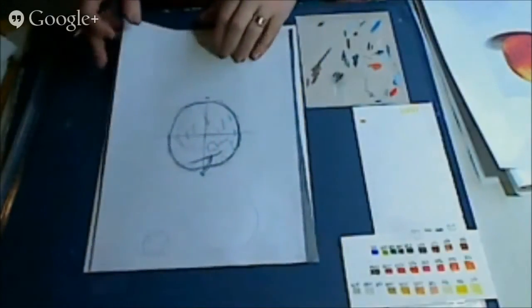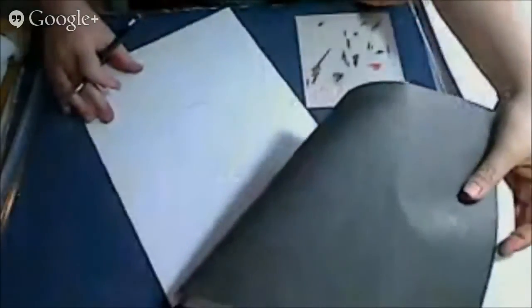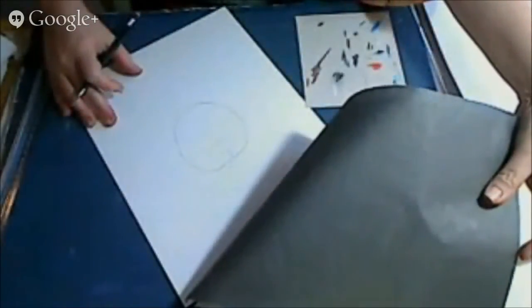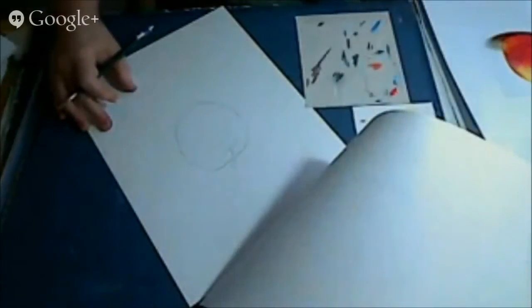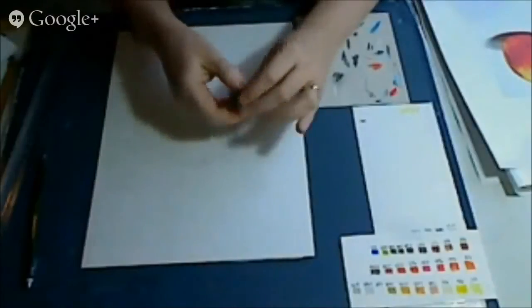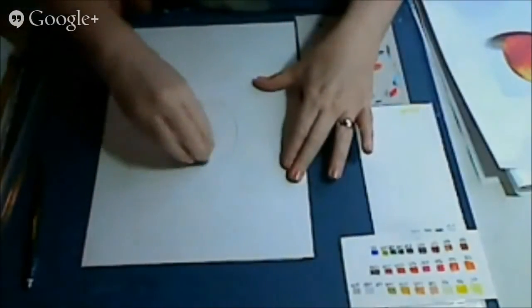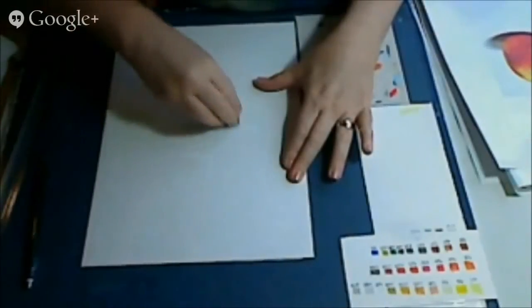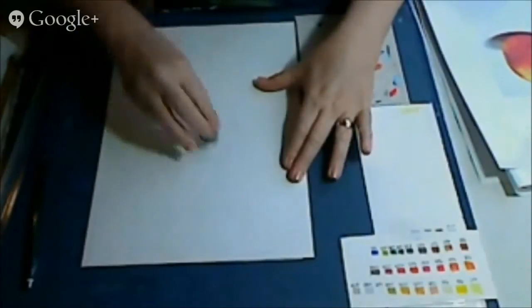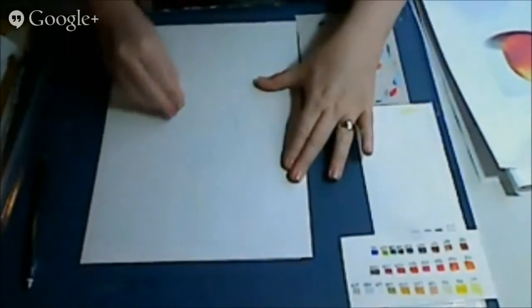Okay, so once we've done that, we'll just peek before we take it off. That's come out really, really well. Can you see that? Yes. Now, of course, that's too dark. And your drawing will probably come out too dark as well. So what we then do is we putty it back. So we use a putty eraser or a kneaded eraser. And then we can just pull that back just by dabbing. I pressed way too hard then because I really wanted you to see it.